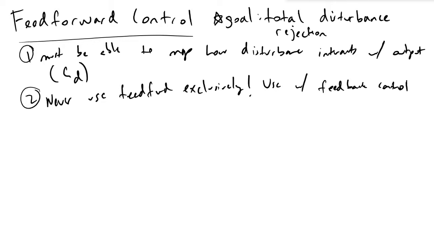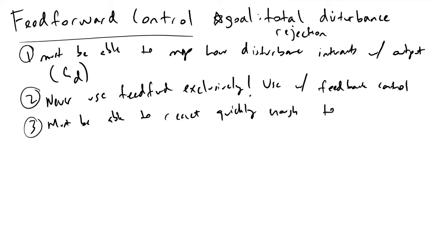And then finally, we must be able to react quickly enough to the disturbance for our feed-forward control to even matter. If we could perfectly model how the wind speed's going to change, but if the time scales that our heaters work at are too slow, the whole concept of feed-forward is kind of pointless. It might add a little bit to it, but we're not realizing the full efficacy of feed-forward control. And so with these things in mind, now let's go into what a control block diagram would actually look like.